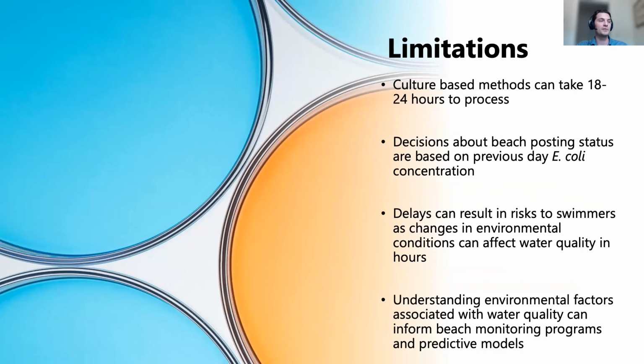So there are some limitations to the current approach that's used in Ontario and also other provinces in Canada. We are currently relying on culture-based lab methods to process the E. coli or enterococci samples, which can take a day or so to process. So public health authorities are making their decisions about whether the beach water quality is safe or not based on the previous day's actual E. coli result, which is not the ideal situation. And these delays can, again, result in risks to swimmers because we know that water quality conditions can change much more rapidly than within a day. So it's important to understand the environmental factors that affect beach water quality that can help us to make more timely decisions.